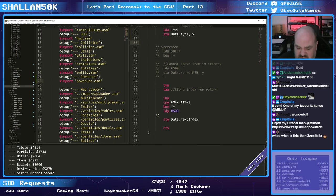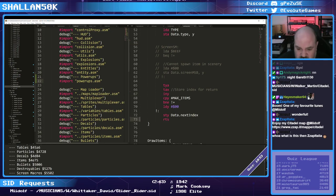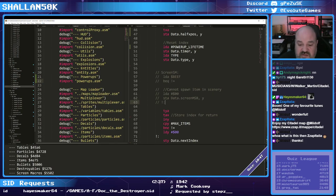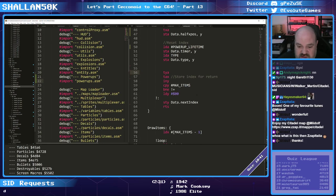Okay, why is it being stored in X register? That's weird. I'm not sure why we're storing that in the X, but let's make it consistent. We're doing it in here in the X as well. I'm guessing we just use the X as a value at that point. Okay, so that's fine. So that's adding the item.